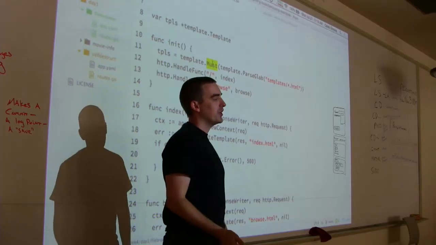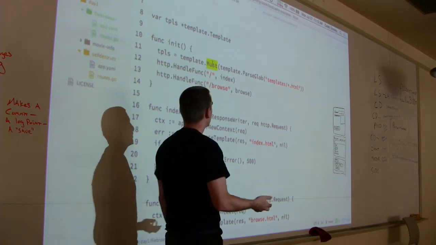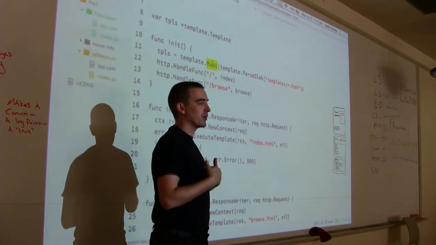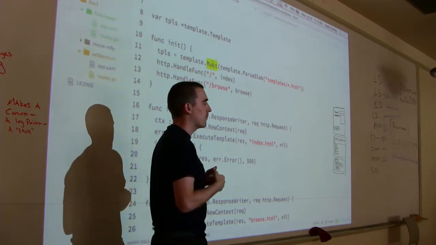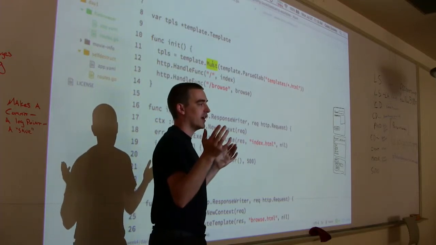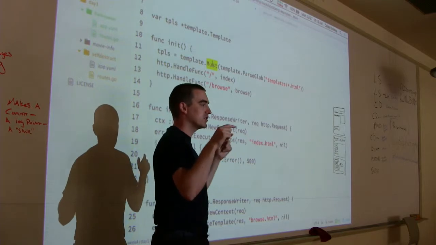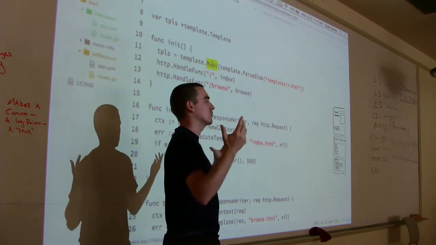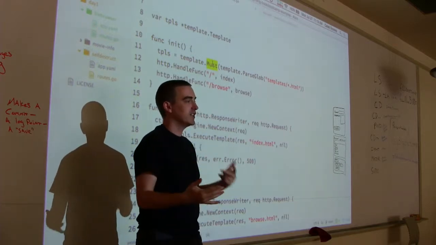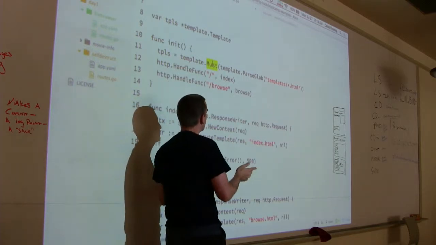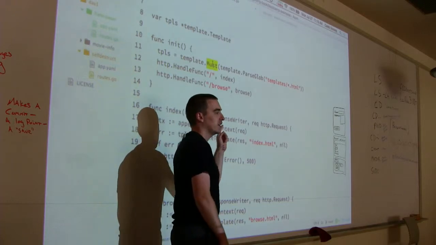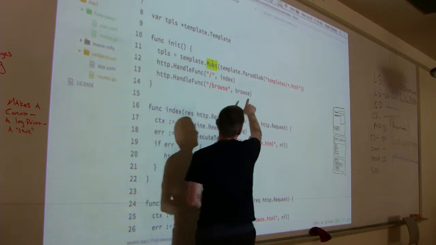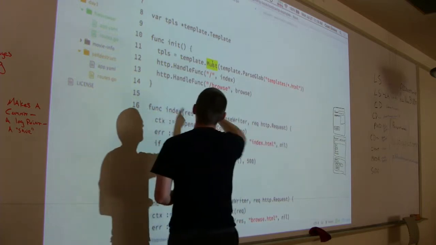So the reason we might want to do that is if there's an error from parsing, that's something that happened because I screwed up as a programmer. And so might as well just throw a panic and die. Because then I'll see in my console, you know, you left out a closing curly brace or something. I'm like, oh, it's like a compiler error. It's the same kind of error. And so I'd rather get that as soon as possible. And so we use must to say, rather than return errors, just panic on errors when doing this thing. It just makes this part a little easier.